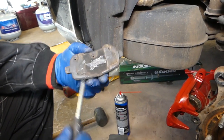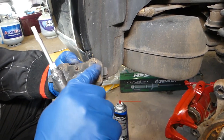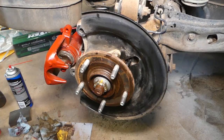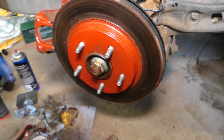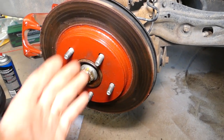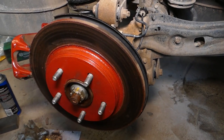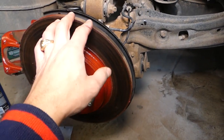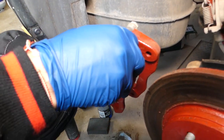Now we're ready to install the rotor. If you're installing a new rotor, the procedure is the same whether it's old or new. I'd recommend every time you put new pads, get the rotor resurfaced — unless it's too thin. If it's too thin, replace it with a new one. You can find a video explaining how to find the specs and how much you can resurface. Now we're ready to install the caliper bracket.